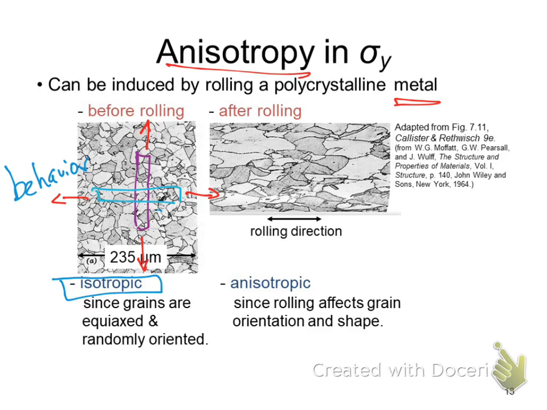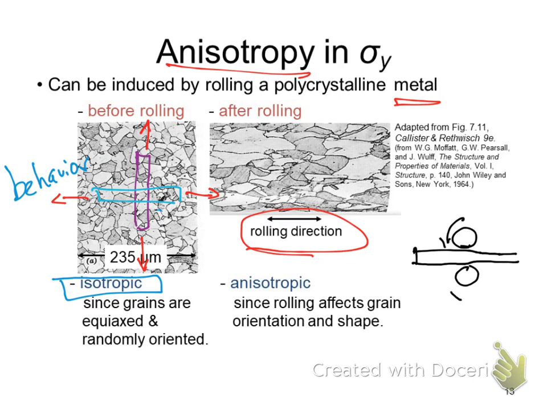Now, once we roll this material through and we squeeze that material out, it becomes longer, it becomes thinner, it becomes wider. And as a result, what we're really doing is we're changing the crystals. We've rolled it through a series of rollers. If you had this plate and a couple of rollers, and you're turning it in this way, your movement is in this direction. You're squeezing and thinning out the material, and the crystals themselves are actually becoming elongated.